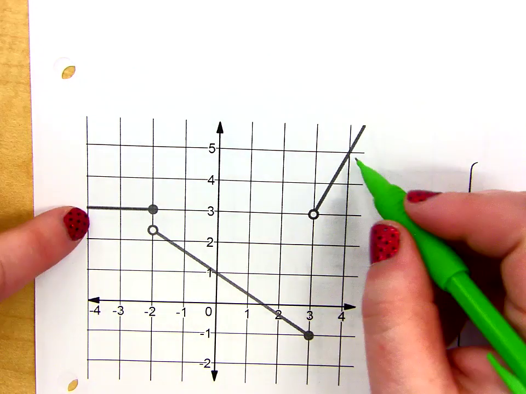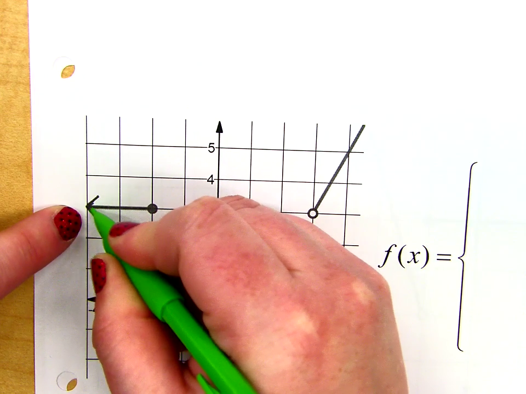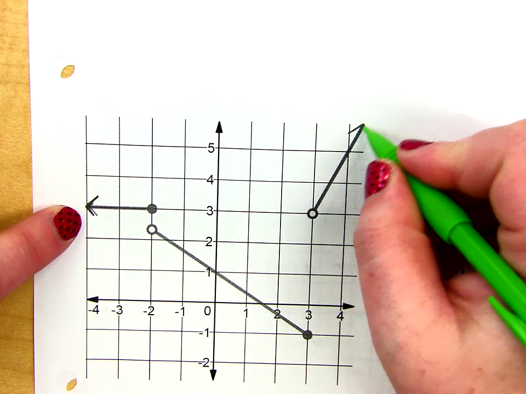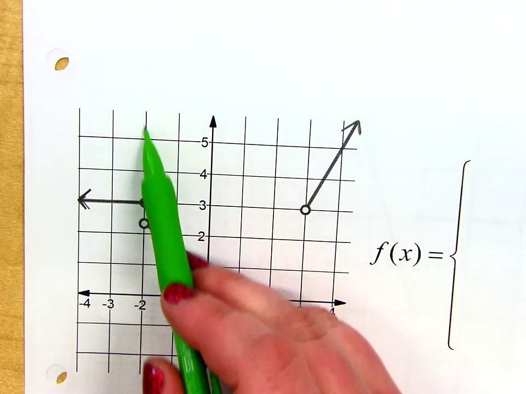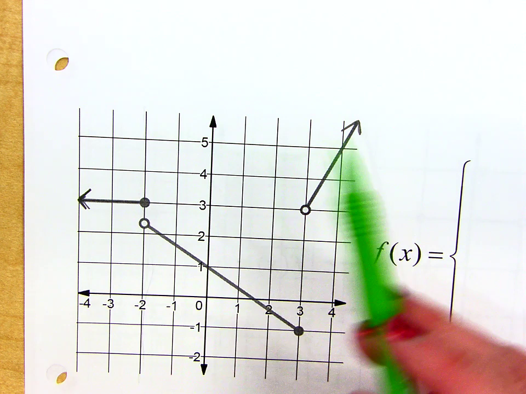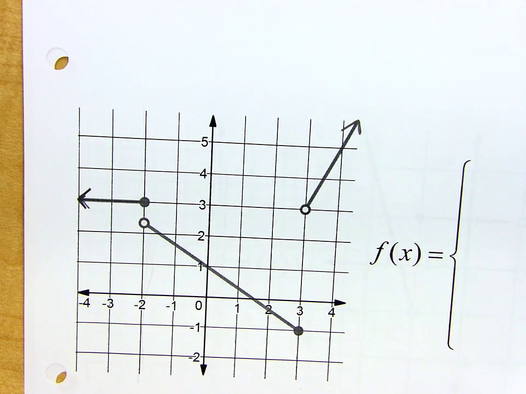These ones here on the ends, right? They're good, just going to keep going. So you keep going and you keep going. So that means I really only have changes. I have one right here at -2, and I have another one at +3. So I don't even have to bother with -4.